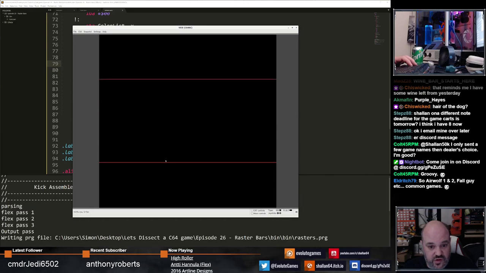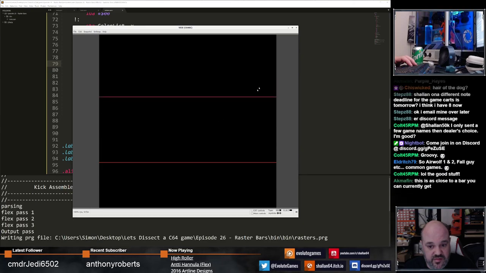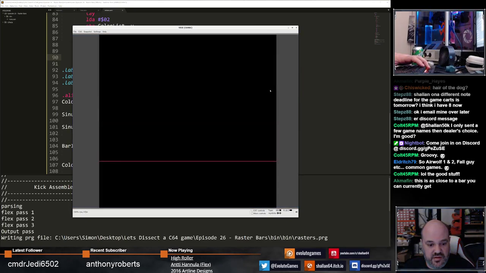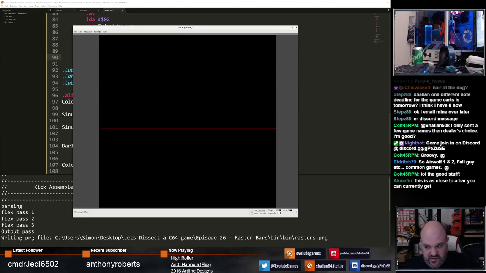I mean, it's getting stuck at the bottom down here. I think that's just because we need to actually add one to the start and end of our list. In fact, we can do that by just reducing this. Do that in theory. Yeah, there we go. As long as it doesn't disappear at the top. And you can see it's following now that sweeping sine.